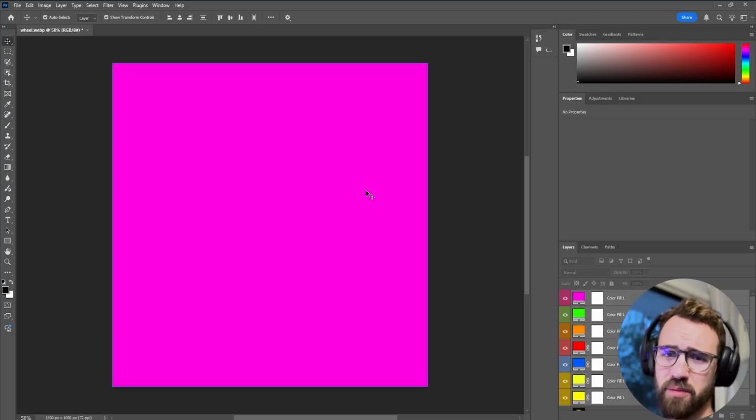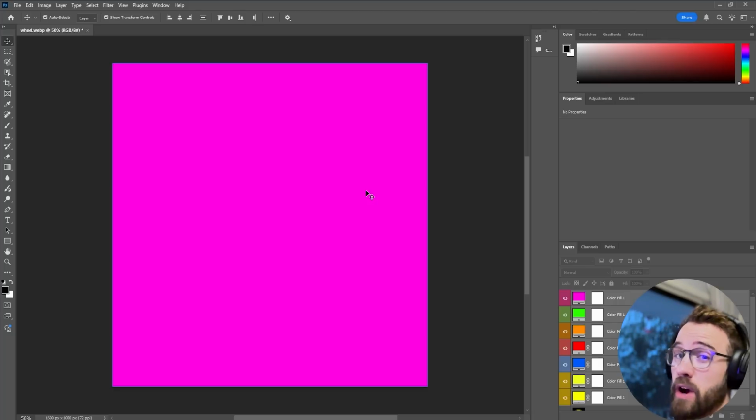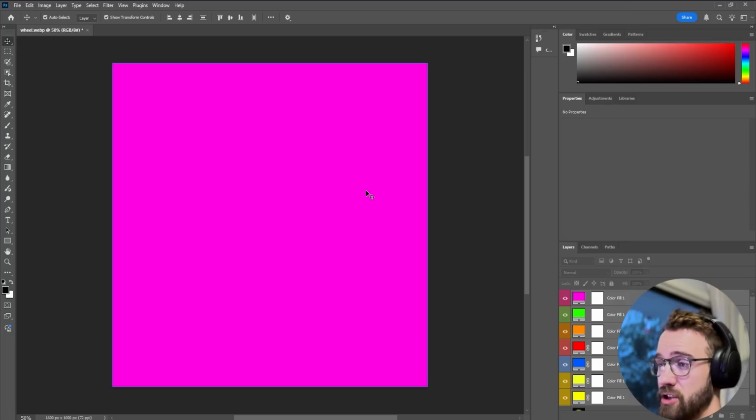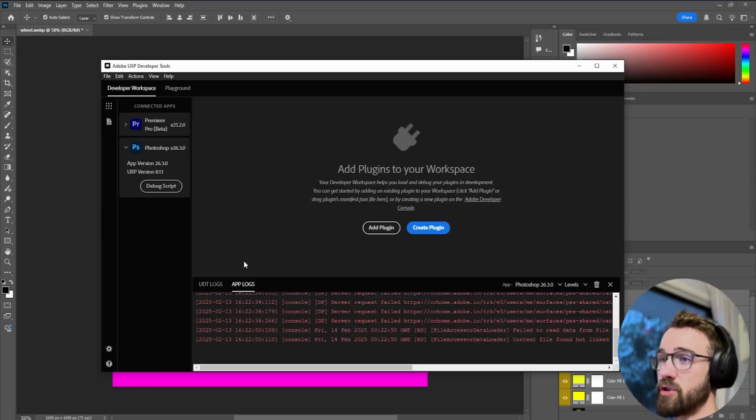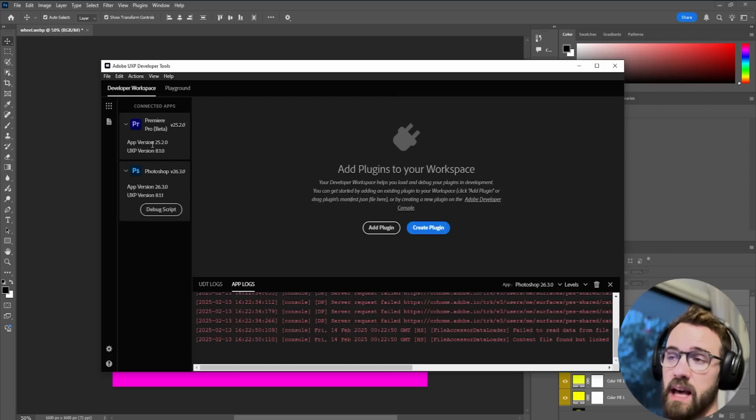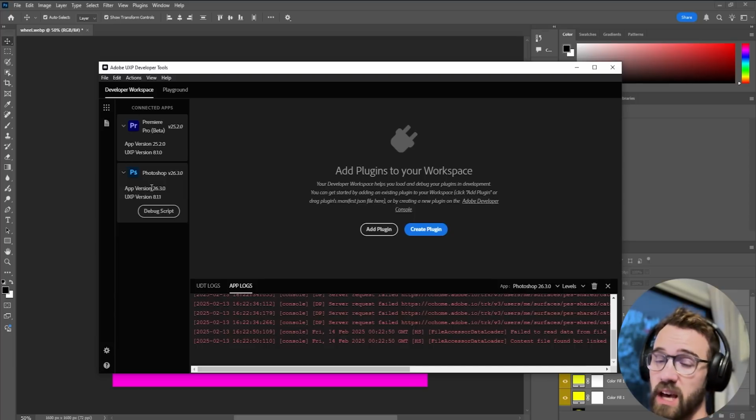You saw as well the RGB for some reason is coming in as red, grain, and blue. A simple typo, but that can really mess up your products if you don't catch it. And how do you catch it? You load up your scripts to debug inside of Adobe UXP Developer Tools, debug your script, add breakpoints, see what variables are coming across as you're testing code, and make changes to make sure everything flows smoothly and your script works properly. And once again, this is currently available in a couple of applications. Premiere not yet, but assuming in the future that it will be, and then once After Effects is introduced, you'll also debug your scripts from inside of here, just like you can in Photoshop.